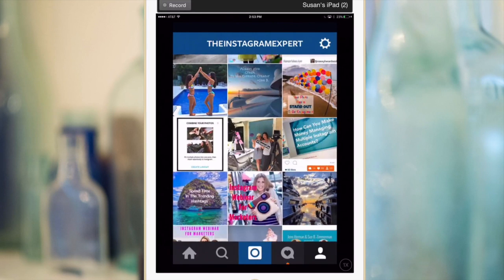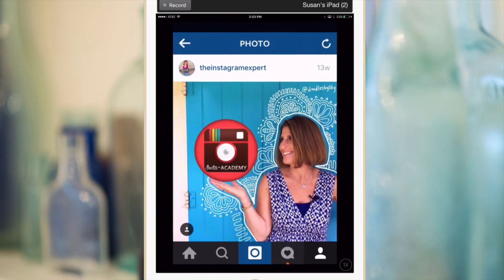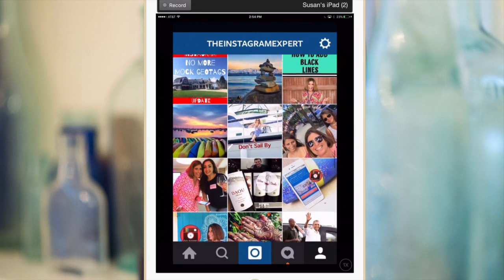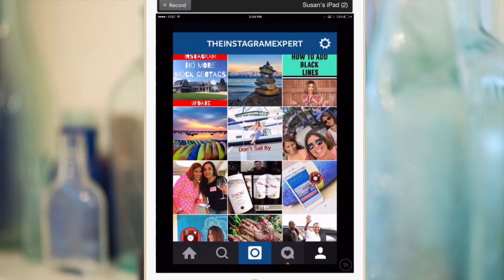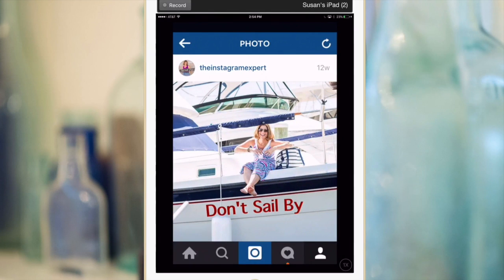You can add graphics on top of your photo. So if you want to use a watermark on top of your photo, you can add that watermark and you can change the opacity of that watermark as well. It can be bold or it can be light. There are so many amazing things that you can do. You can even curve the text if you want to. You can just simply put it on top of your image.